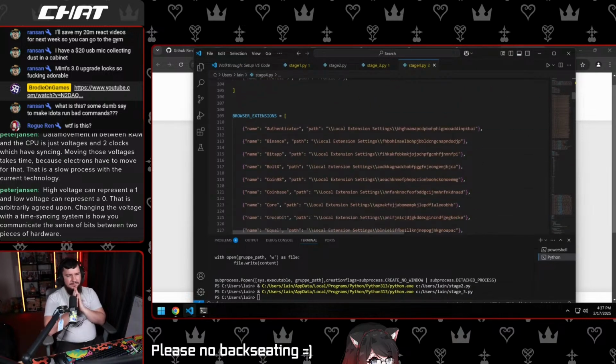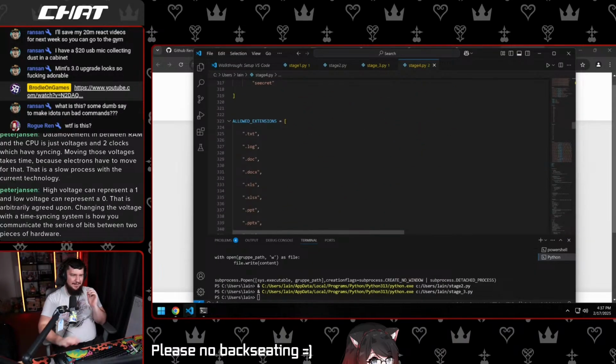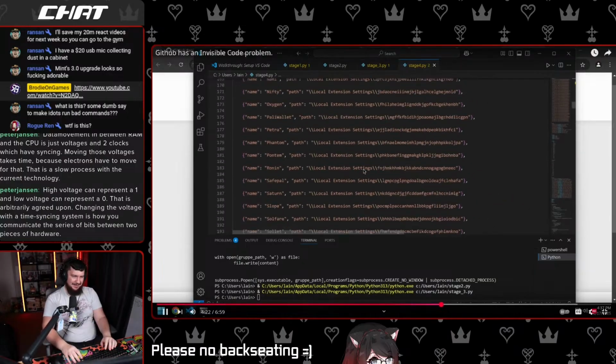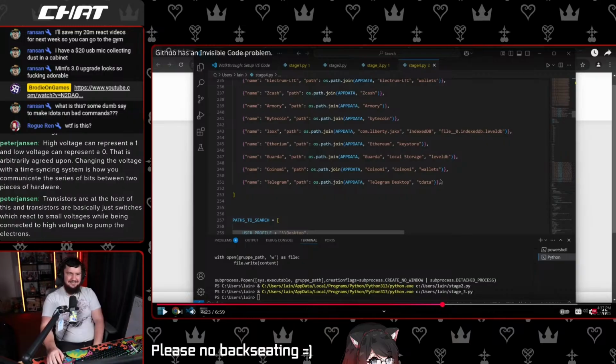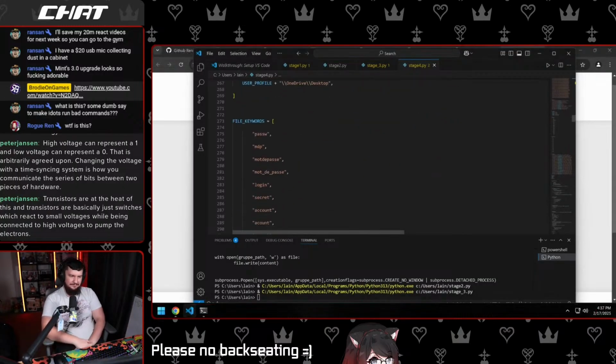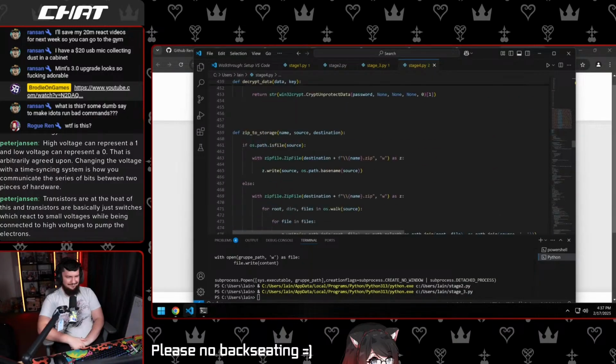This is a pretty straightforward Python stealer. Yeah. It's pretty well designed. It's not obfuscated. I spotted that right there. Yup, there it is. It's not obfuscated in any way. This is definitely not the most intelligent malware I've ever seen.